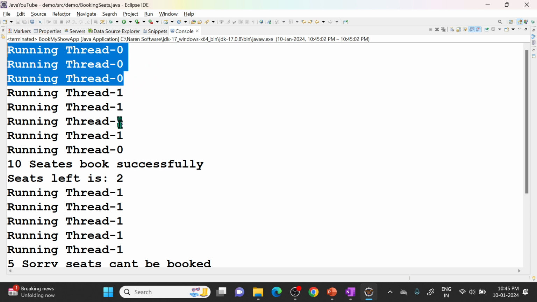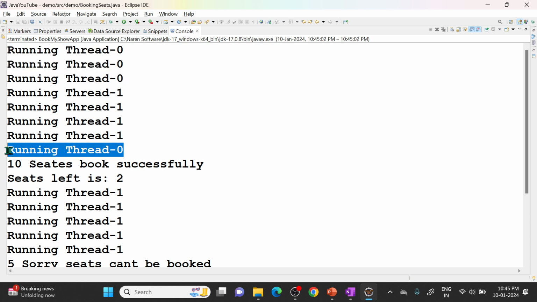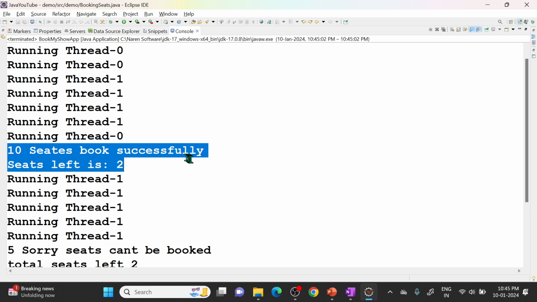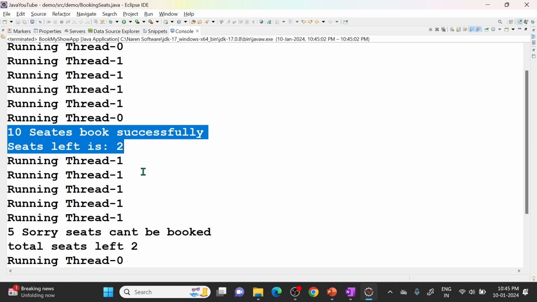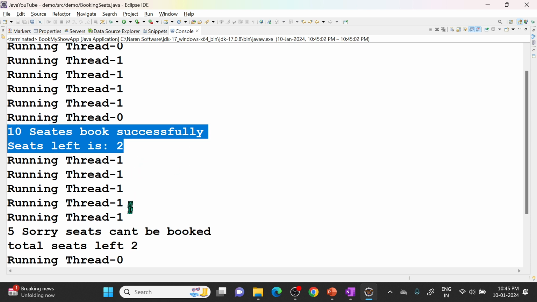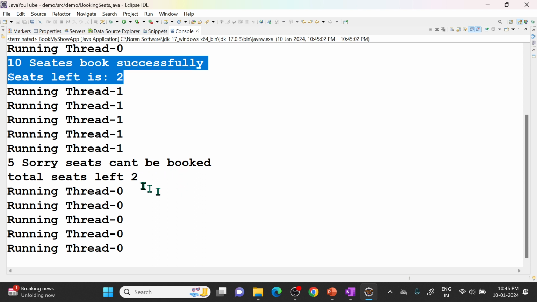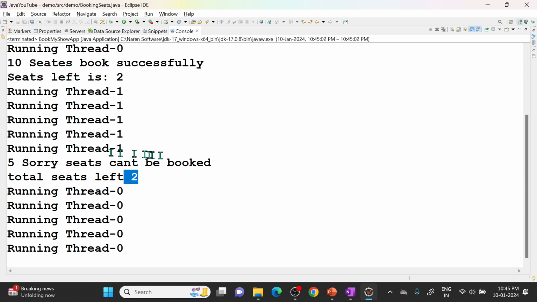So another thread came and printed 4 times, then that first thread printed. Then another thread, thread 1, is trying to book 10 seats successfully. Okay, then 2 seats remaining, then he prints this line, then thread 0 tries to book 5 seats, which is not possible. Total seats available are 2, so sorry, seats cannot be booked.